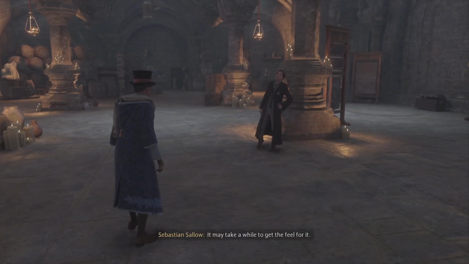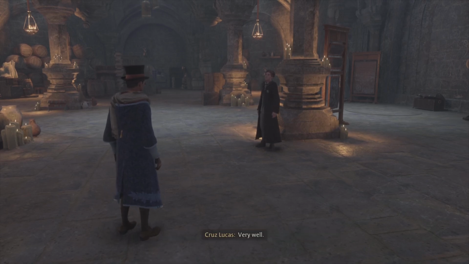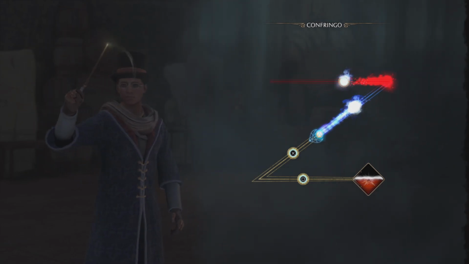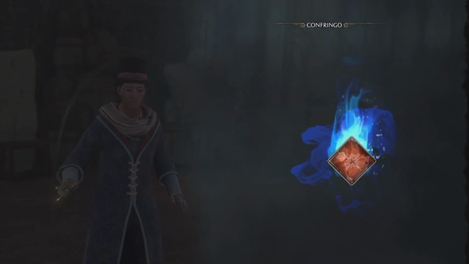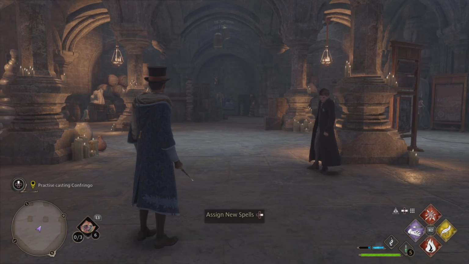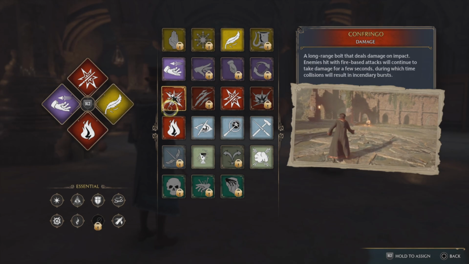It may take a while to get the feel for it. Mimic my wand movement. The incantation is Confringo. Very well. All right, new spell, let's do it. A triangle. X. X. And square. Here we go. A Z. Kind of curious about this one. You're getting it. Ready to actually try it out? Stick to the top. Alright, what do we got here? Ooh, a long-range bolt. Ooh, this is something we needed.